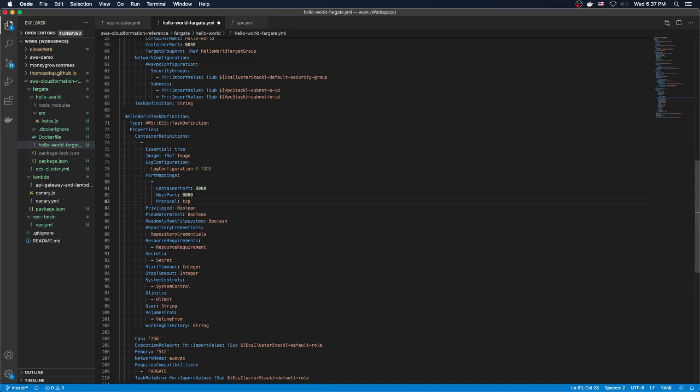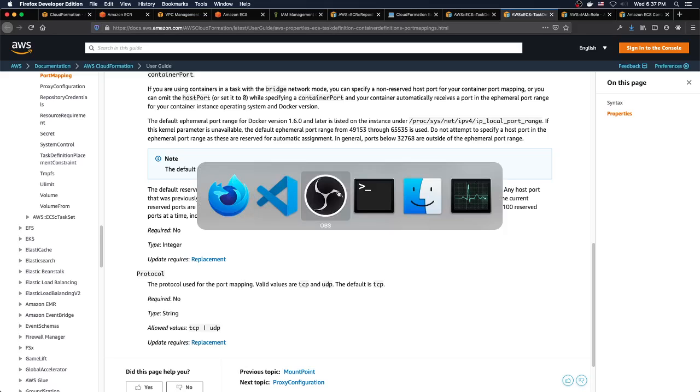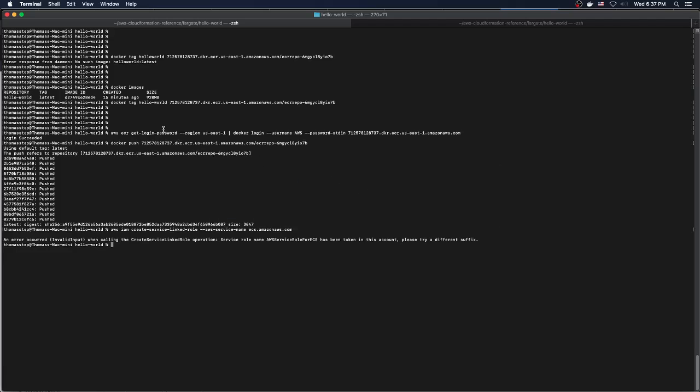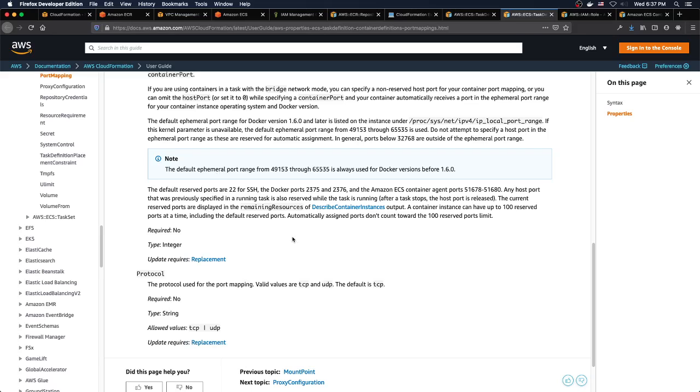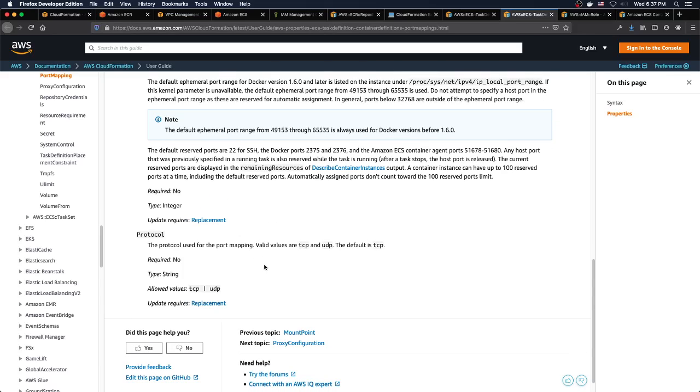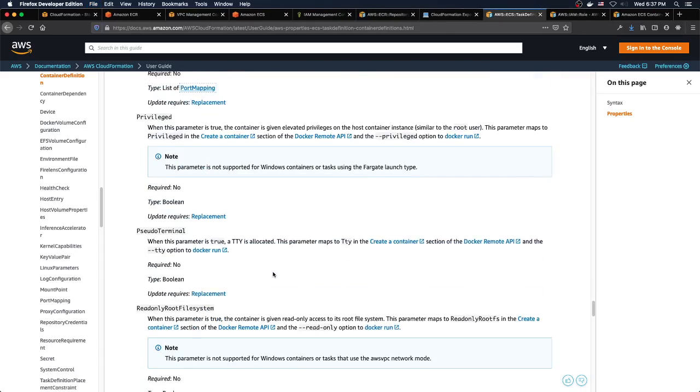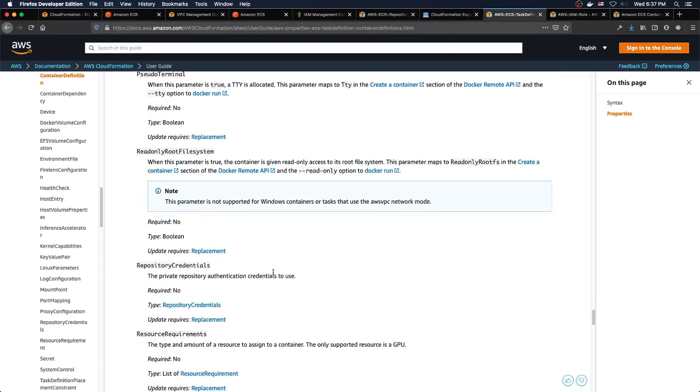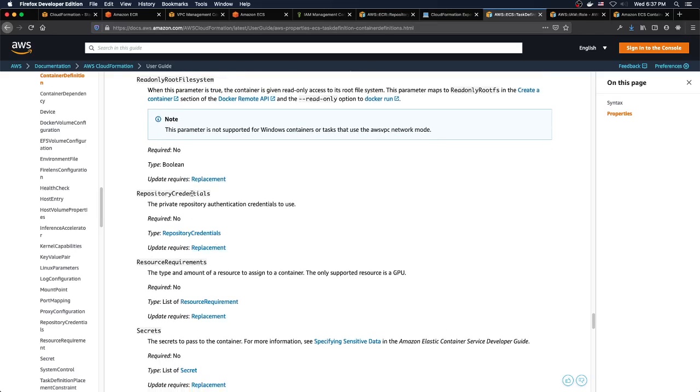Those are my port mappings. That's the same as when in here, when I did, well, it's not up anymore, but docker run -p 8080:8080. That's the same thing. Port mappings, privileged, pseudo terminal, read-only root file system, repository credentials.